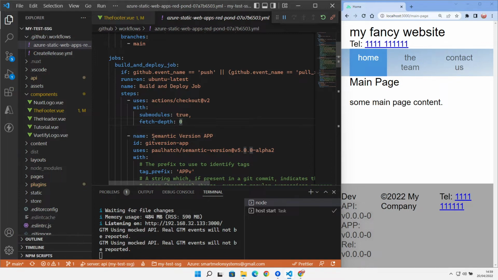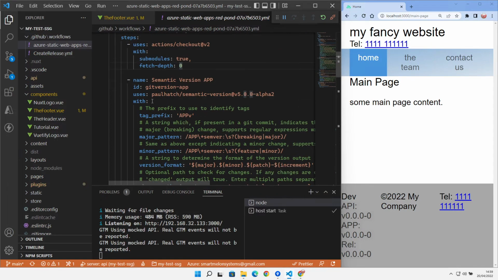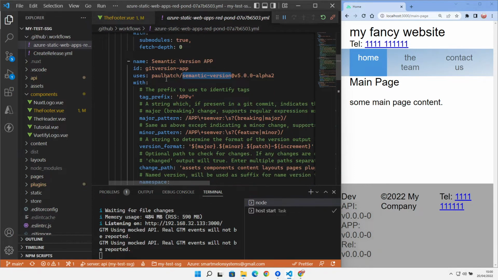So I've also added in the semantic versioning GitHub action that we're going to use, and all credit to Paul Hatch, who's created this one, and I'll explain why I'm using a different one as opposed to what most people use, which is the Git version GitHub action. The reason why we're using Paul Hatch's one is basically because of this change path down here.